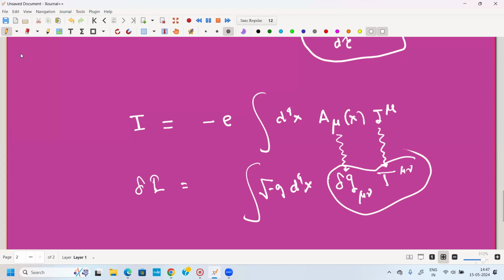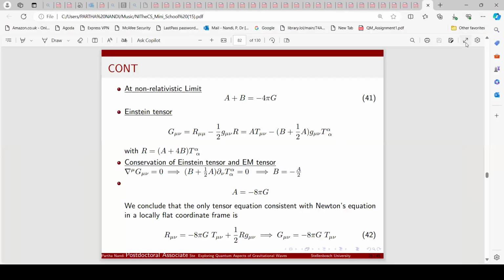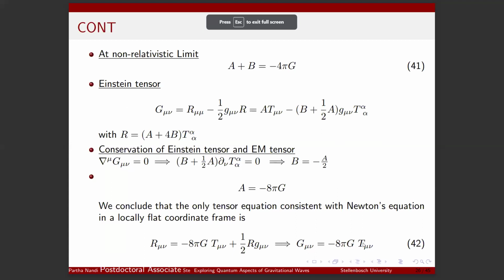So from this point, one can compute the structure of the energy momentum tensor. When the energy momentum tensor is given, you can compute the geometry of space-time by solving this equation, but it's a very complicated solution. Now, this is the point: how can one solve this equation? There are many ways to solve this equation. The most popular way is the vacuum solution.